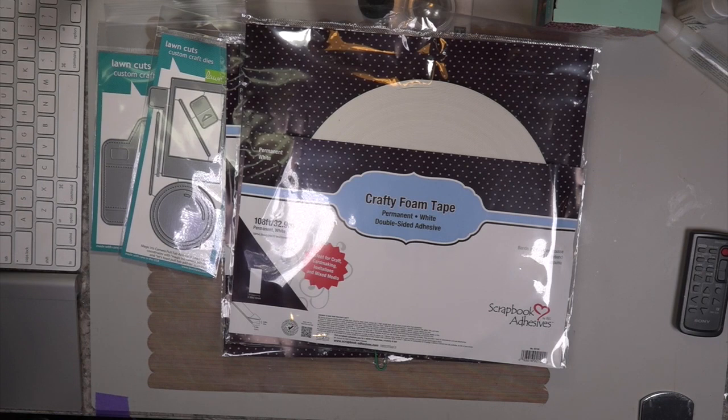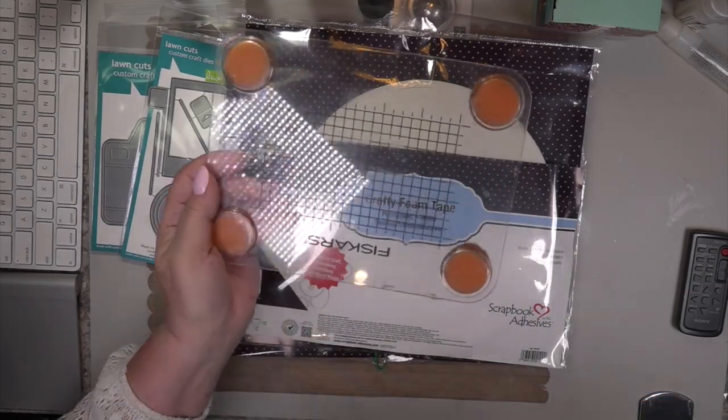And the last haul tutorial where you see all the heartfelt creation dies in the front picture, that was from Friday. And I'm going to put it at the end of this video so that you can just press on it and go over and see what I bought Friday. And then all this stuff makes sense to you that I bought yesterday. So if you view Friday's haul and this haul, it'll all make sense.